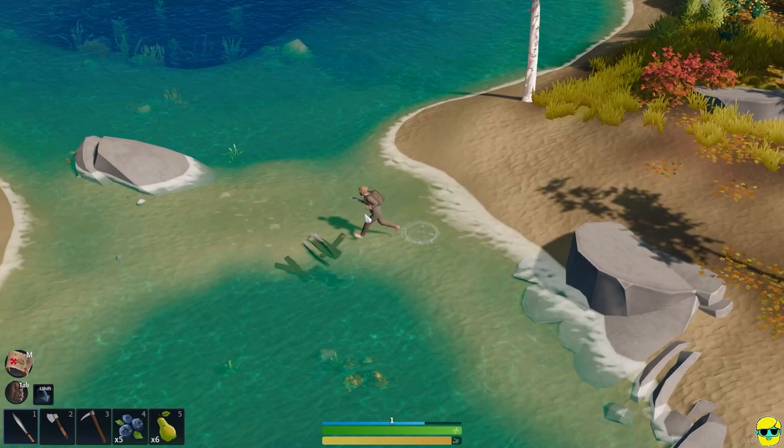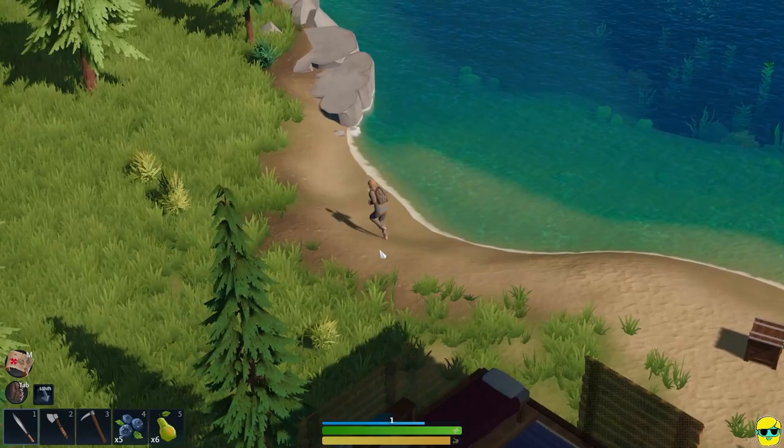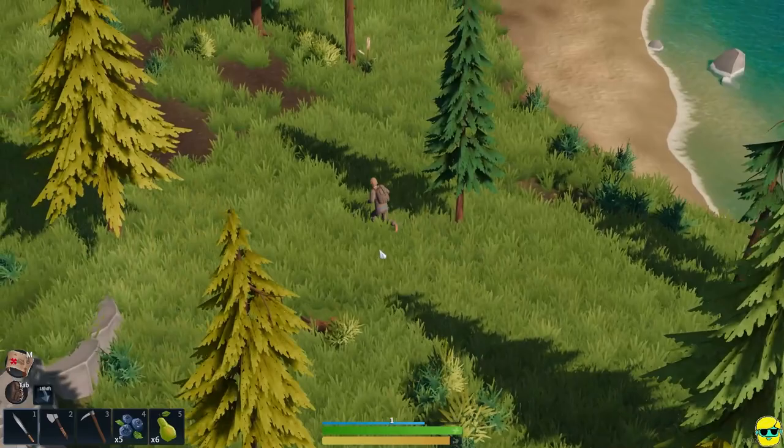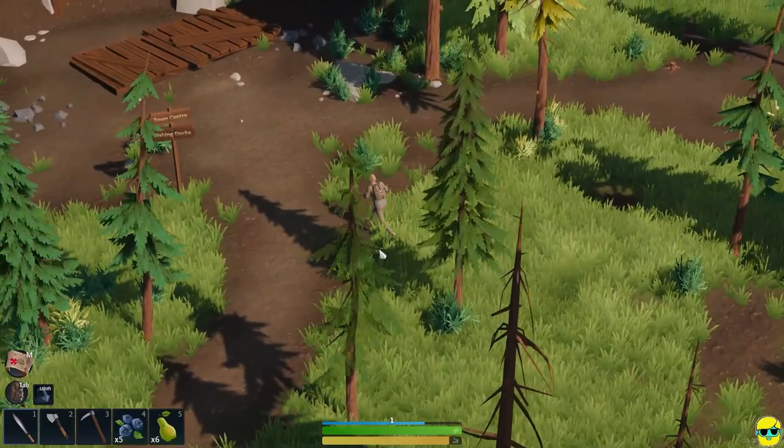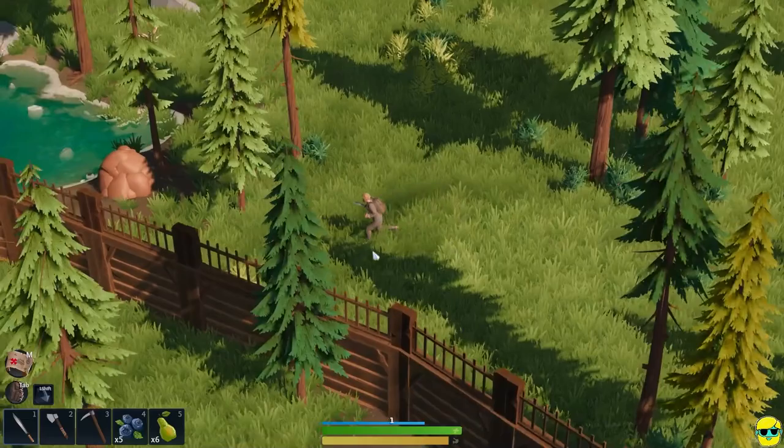So now we just need to go over here, kind of exploring the island, to find the next item that we need or the next location to perhaps open up that dungeon. So let's run over here, just having a good time. I also want to check out these mailboxes, see what they're all about. Am I close to one? Not really. I need to go further this way.